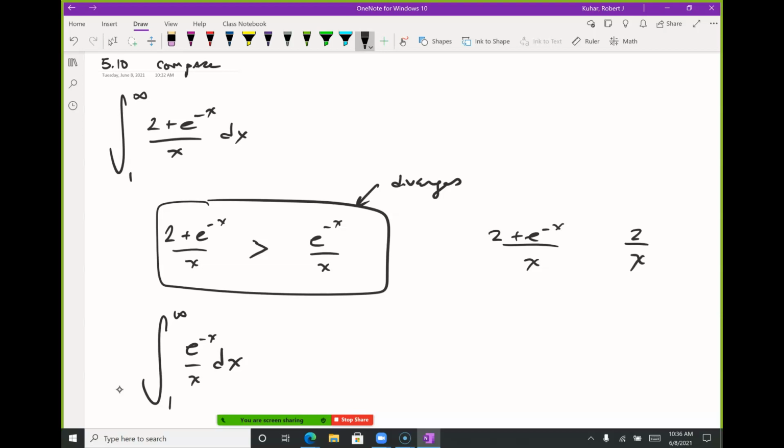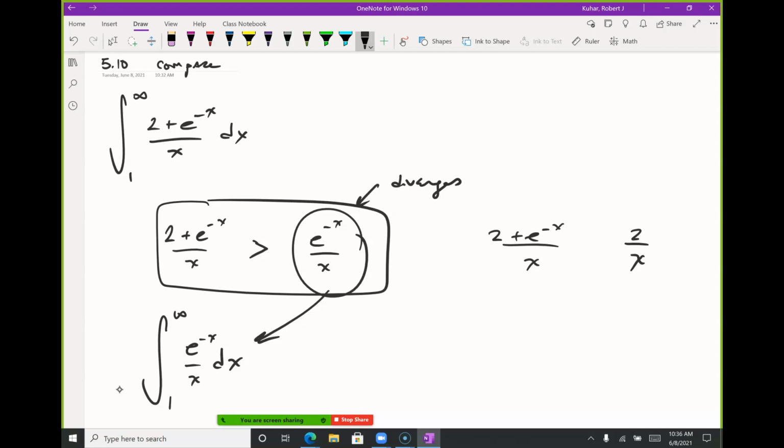So I got this new integral to do, and then I went, well, how do I do that? I got to do it by parts. And that's not the way this comparison thing should work. It should be obvious. Sometimes I guess I could have done this by parts, and I would have shown divergent, and then I would have shown the original divergent. But look at this comparison now.